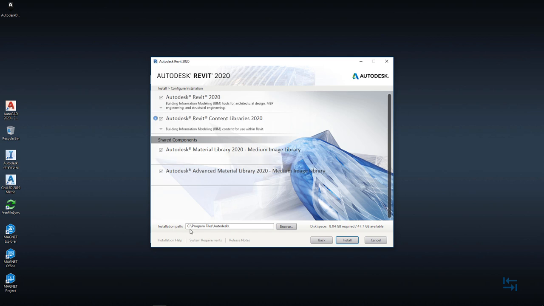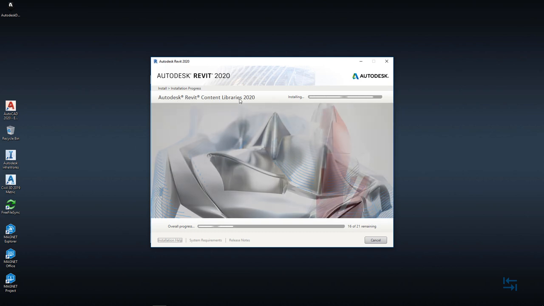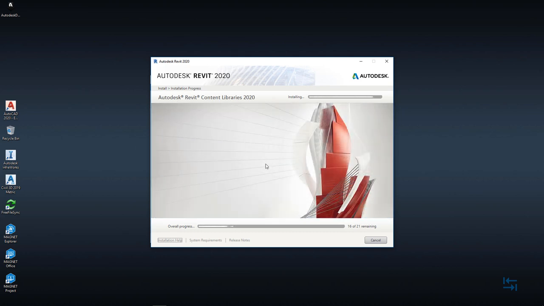Installation path, I use the default path, meaning the C drive, Program Files, and Autodesk, but it's possible to change it. And then, that's basically it. I can start the installation. So I do left click. Again, I see that I have about 21 components or software that will be installed, but depending on your selections, this number will be something else. And one by one, you will see what will be installed and how it goes, and hopefully everything goes well. And we can come back a bit later to see if our installation was successful.